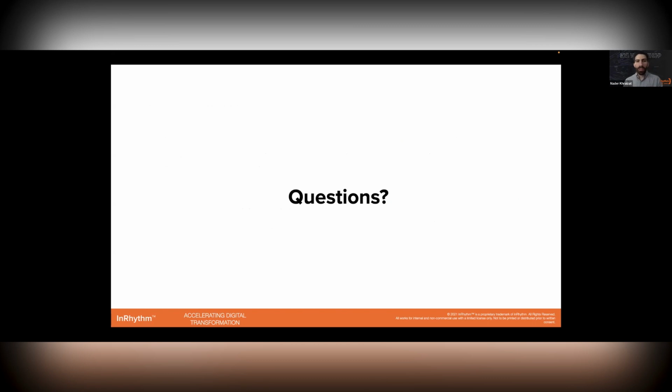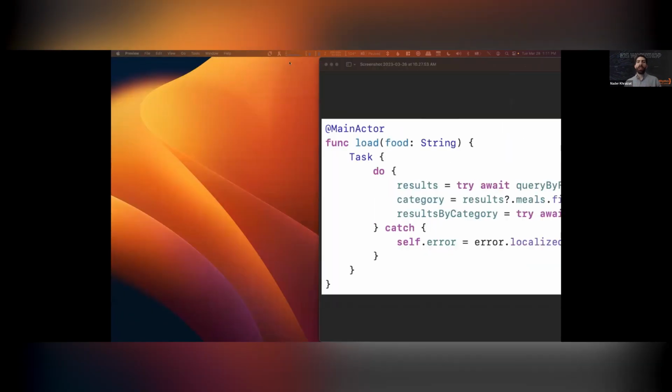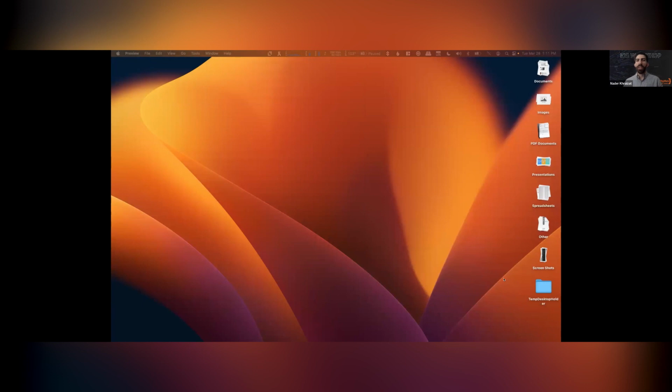And just before questions, I just want to add that in the repo that you downloaded at the beginning, a lot of those code examples are actually there. So if you want to take a look at them and play around with them a little bit, you can definitely do that. Yep, that is correct.